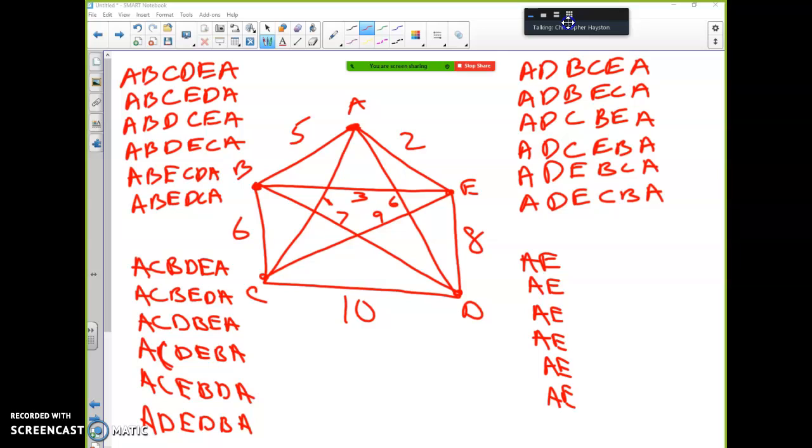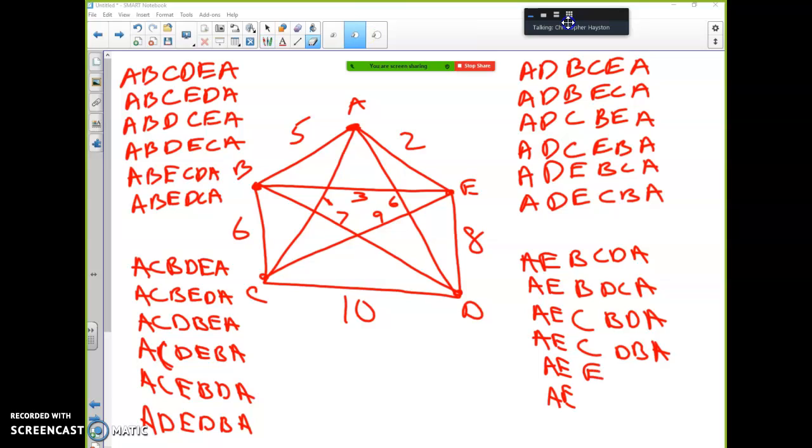Finally, my last 6, I'm left with B, D, C. Oops, not B, D, C. Let's stay in order. I'm sorry. B, C, D. And then we flip it. It becomes B, C. Now C gets to be the third letter. B, D. And then we flip it. And finally, D gets to be the third letter. And we get B, C. And then we flip it.